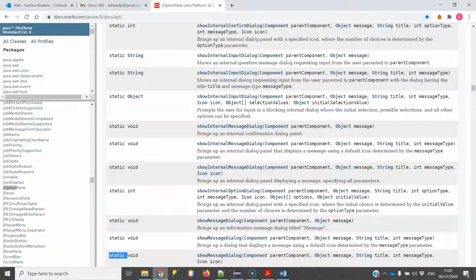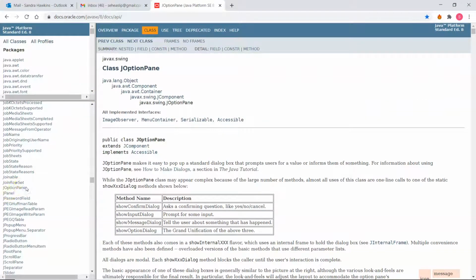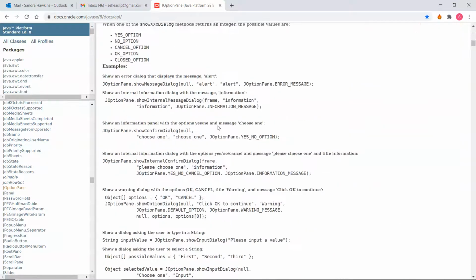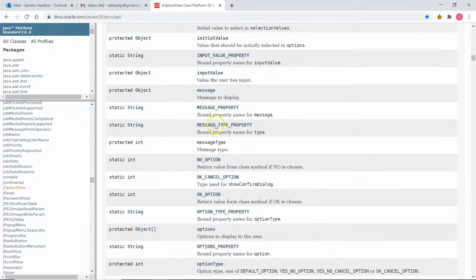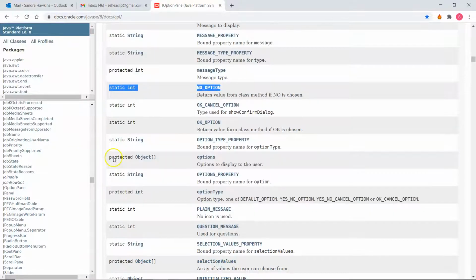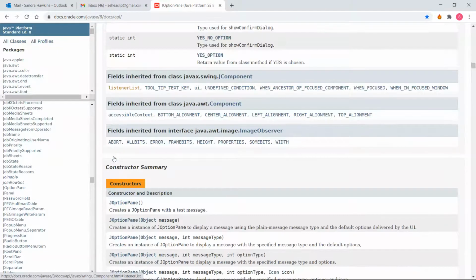So I have the API open here. I found there the JOptionPane class. I found that by just doing Control F and typing it in. It's the handy quickest way to find something. I'm in the JOptionPane class in the javax.swing package. If I scroll down, so I am using, just find these, NO_OPTION. See there, it's static. And OK_OPTION, CANCEL_OPTION, static. These are all static variables. So static just means their value won't change as the program is running.